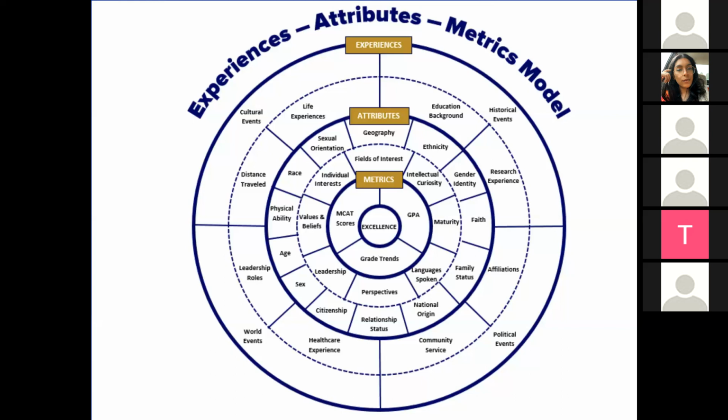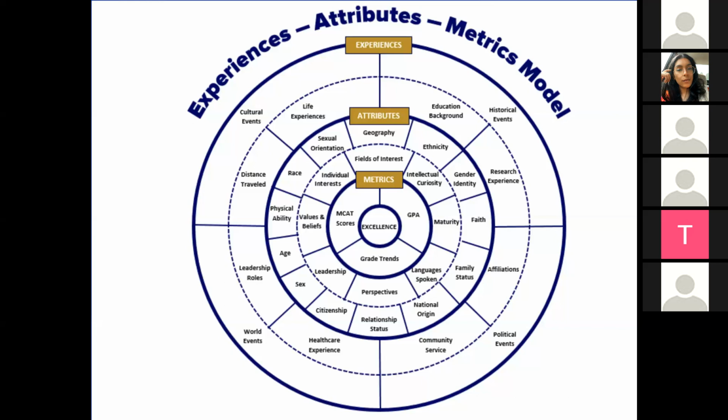I've had people with 499 MCATs get into UCLA with the full ride. So even though they don't have a 500, there are, in some cases, ways that schools will still screen below that. But I'm just giving you a general number. If you want a number to say, this is the minimum that most schools look for, it would be a 500 MCAT. And then for GPA, the base number is usually a 3.0. So that would be the number that would allow them to then look beyond your metrics at the other things.